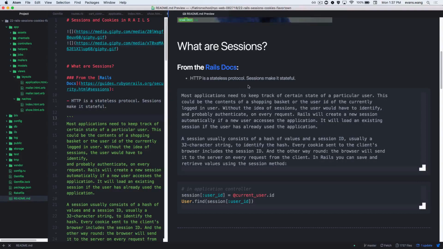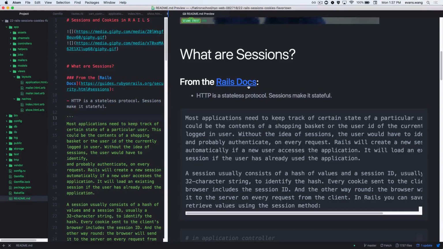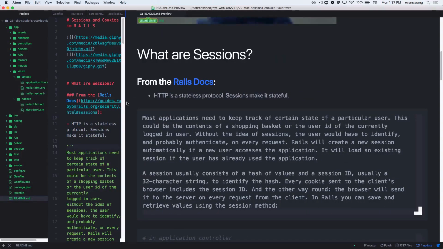But let's talk about sessions and cookies, all right? Who did the weekend work with sessions and cookies? That's right. All the hands went up. So proud. So proud. What is a session? Just in case. So what is a session? And why do we need it? What's the importance of a session?